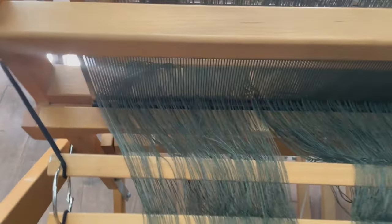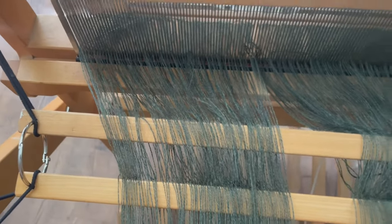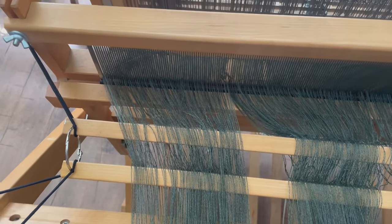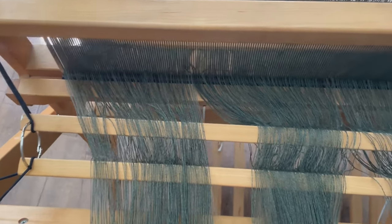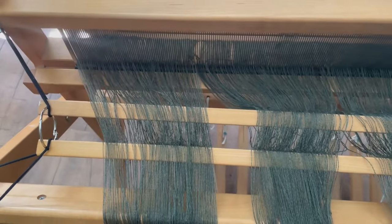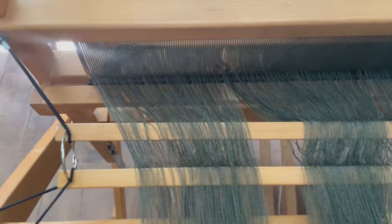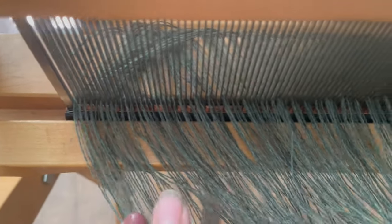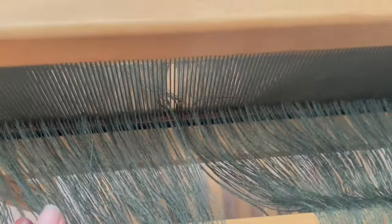The reed has been slayed. So I don't know if I've already mentioned this, I'll find out when I do the editing for this video, but I did my math wrong when I was measuring my warp. Even though I did my math right when I was doing stuff earlier, I had neglected to measure off 200 ends, and I was wondering why I had so much yarn left over before. So the whole reed has been slayed now. I am super, super happy for that. There's three ends per little slot here. So we have our 30 ends per inch.